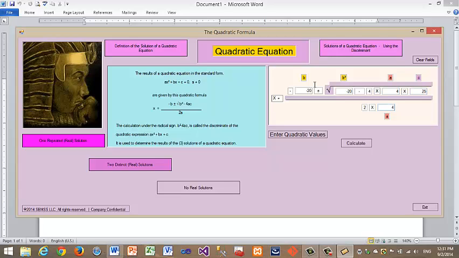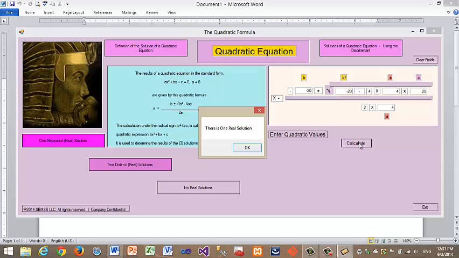Once again, a is 4. They're all labeled here in this diagram of the quadratic equation, laid out: b, b squared, a, c, and a. Okay, what we're looking for now is to find one repeated real solution, as well as the discriminant. There's one real solution here, and we know that the discriminant is 0. The root is 2.5.